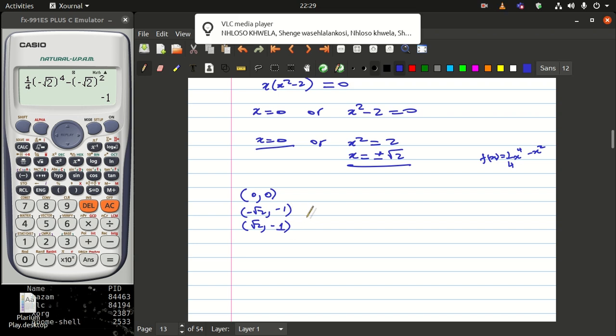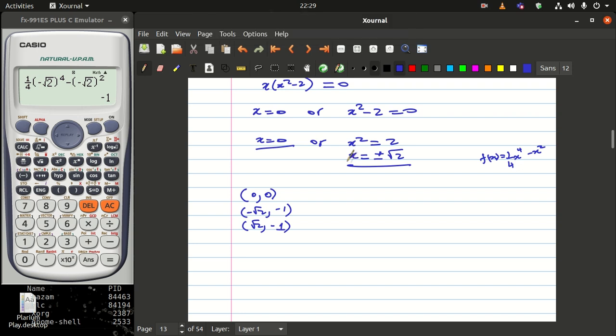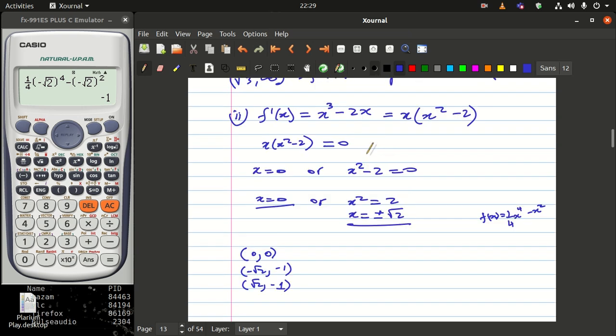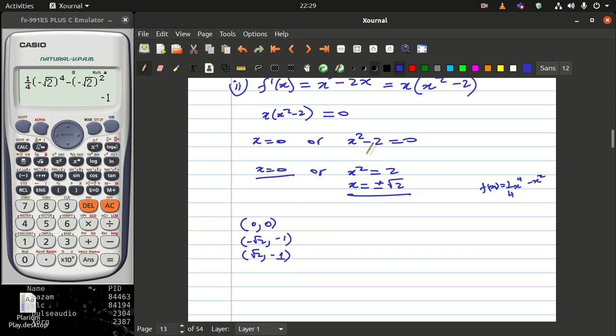So the next thing that I want us to do, remember that if we're using the first derivative test, we're just going to look for the number line of the first derivative of this. But the question is saying use the second derivative. In other words, if you know that the second derivative is positive in this interval, what can you say? Are we having a local min or a local max?